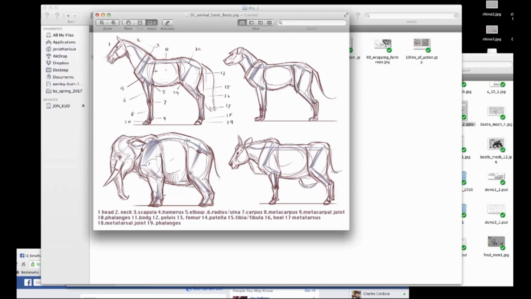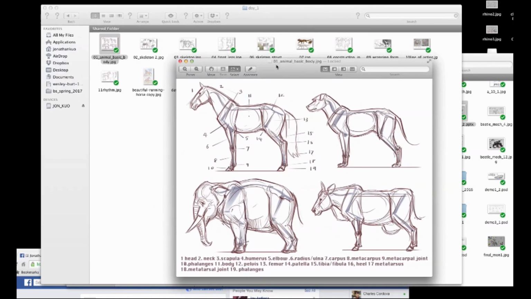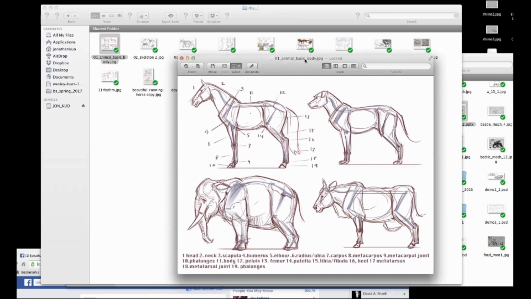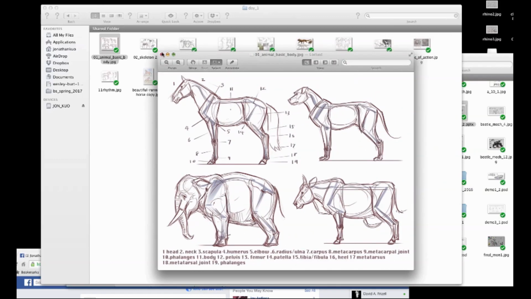Here's an example of a horse, dog, elephant, and bull. Notice how even though they're very different animals, they still have a lot of the same understructure. The neck, the arms, the legs. They all have really similar structure, even when it comes to the elephant and the bull. So start thinking about them as more related than separated. And I'll send this to John so you guys can have it as well. These are just basic standard intro stuff that I send to my students at the beginning of the class.